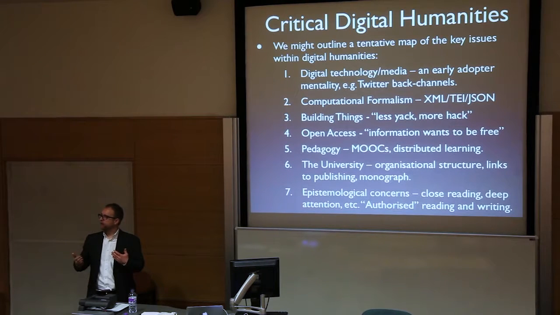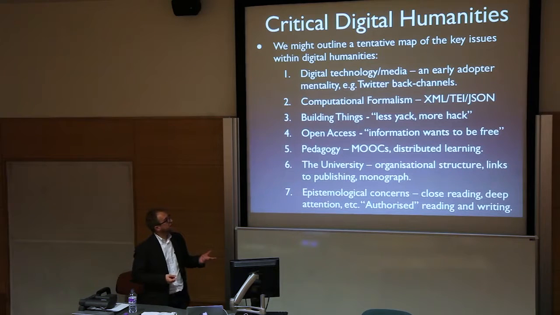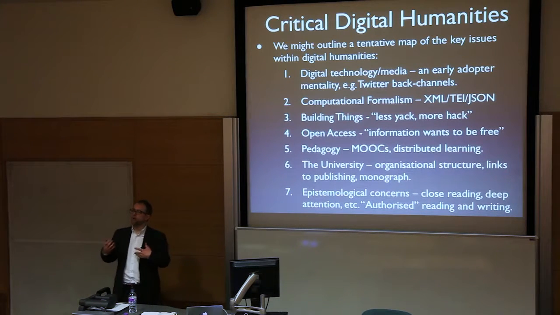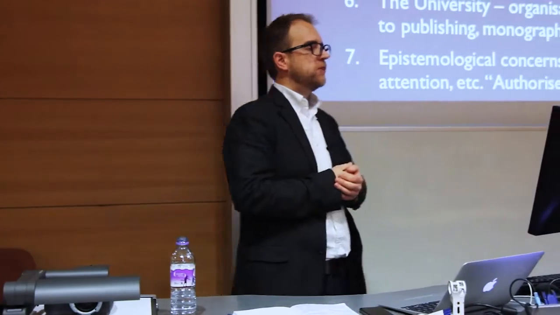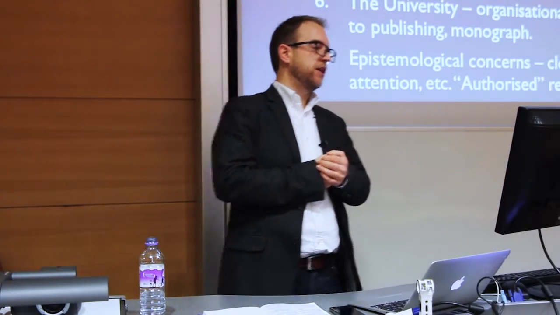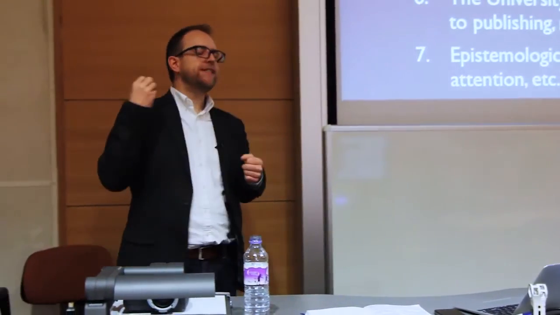Now this Twitter back channel thing is very, very interesting because obviously it creates a kind of in-group, out-group situation. So many traditional humanists find this quite threatening or perhaps problematic because the discussions that go on on Twitter are somehow not available to them because they're not on Twitter, right? Even though it is a public forum, as it were, it's seen as somehow discriminatory. So that's an interesting dimension to it. But I think particularly it's that early adopter aspect that I think is interesting.